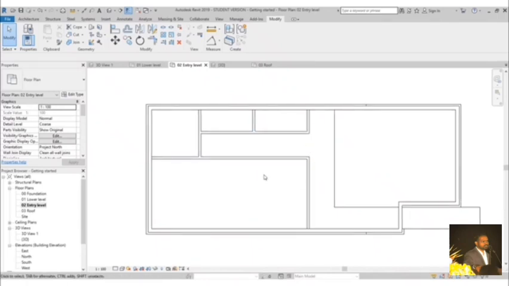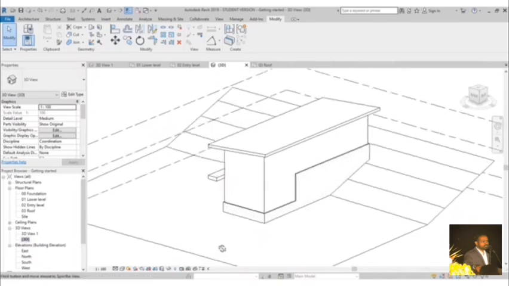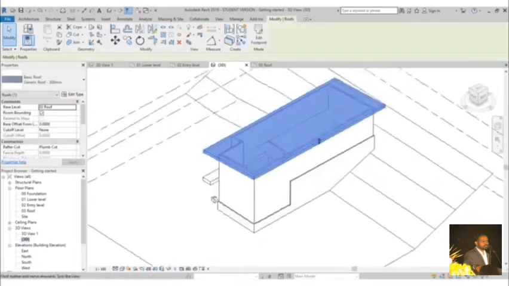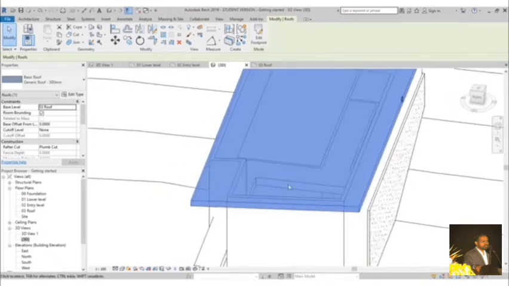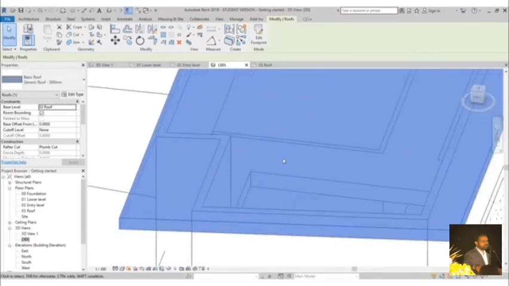Well, why is that? Well, because they are going through our floor. And if I go into 3D for a second just to demonstrate that, and if I select this, as you can see now, that's transparent when it's selected, and the walls are actually finishing at the top face of this floor that we have. So the way that we can change that and make them attach to the bottom of this floor is to just select them and then use Attach Top/Base.